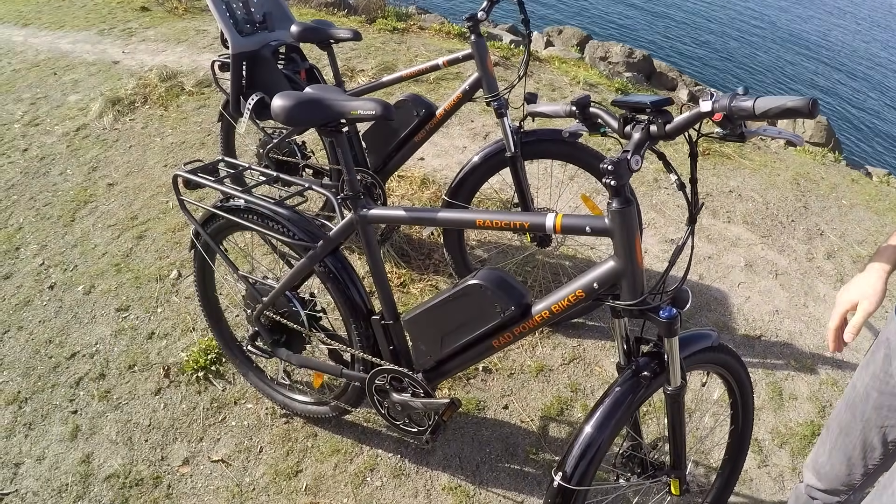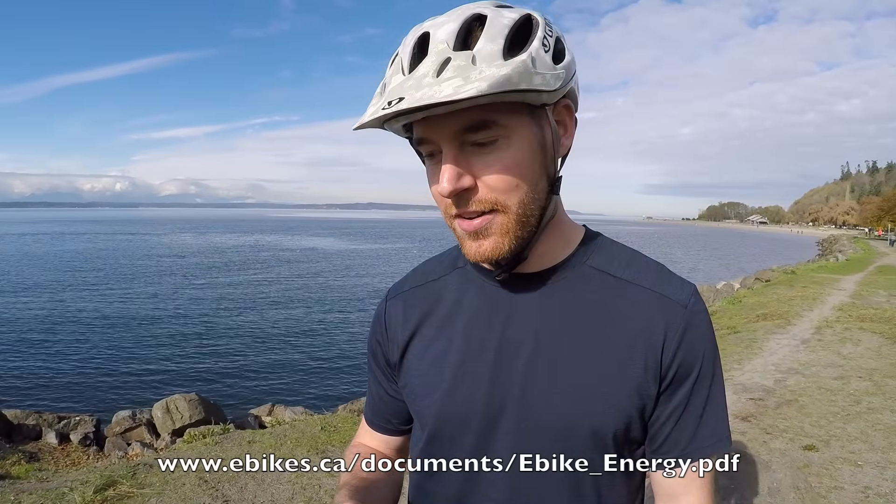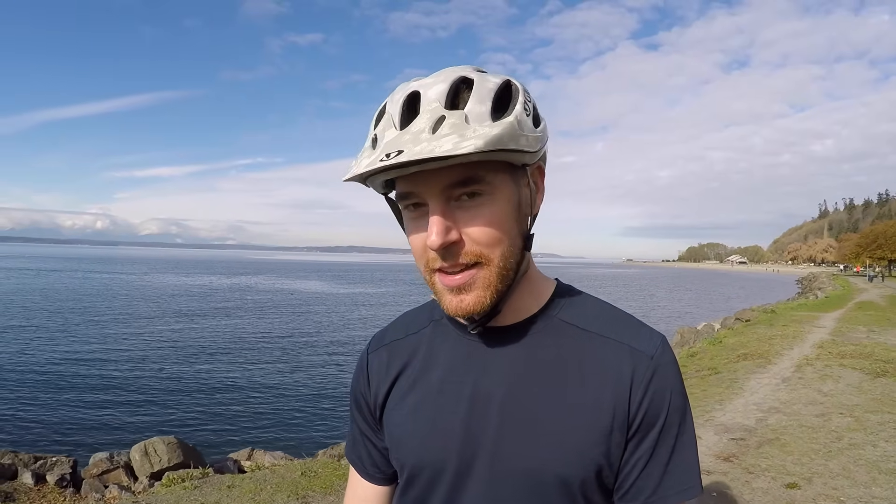Even coal electricity is way more efficient than the human body — the bicycle is a big step up from walking. The guys at Grin Technologies did a study on energy efficiency of the human body, accounting for where food comes from and water shipped in from across the country, versus charging an e-bike in various grid situations. The e-bike comes out ahead almost all the time. The big question here was about regenerative braking: can you charge the bike? Technically yes — it's just going to take a lot of burritos.